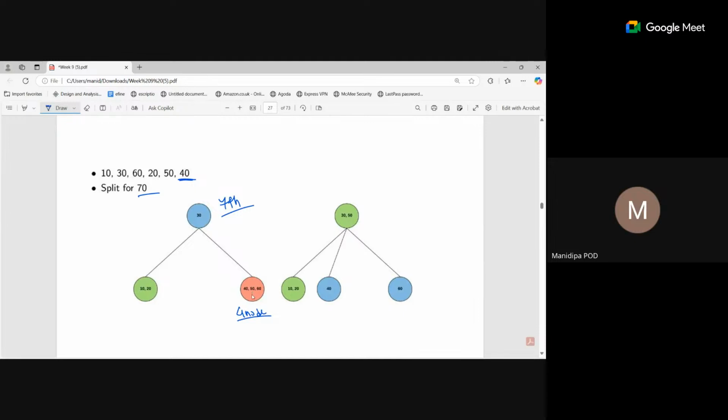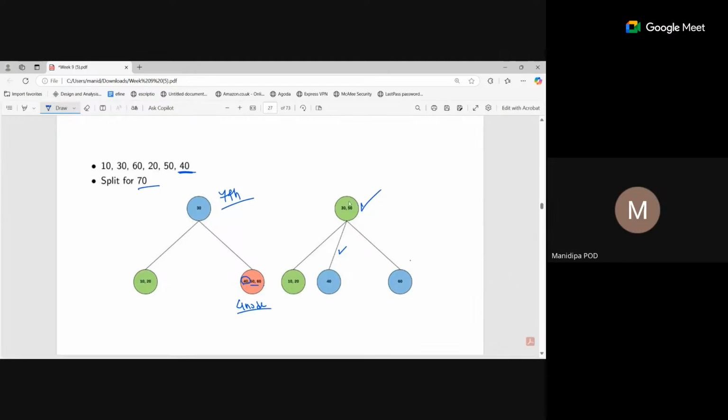Which one will go one level higher? 50. So 50 comes to the root node now. 50 is greater than 30, so it is stored on the right hand side. What about the other two elements? 40 is less than 50 but greater than 30, so it is the middle child. 60 is greater than both, so it becomes the right child of 50.